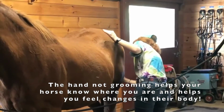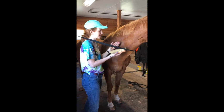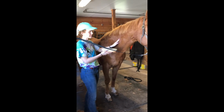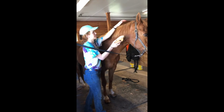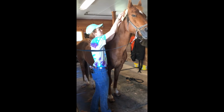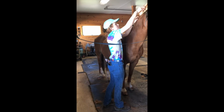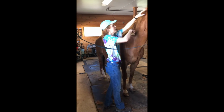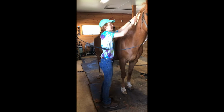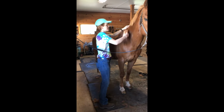Okay, so same thing, I have my hard brush now, and this is a stiff brush, but because it's Orion and he has kind of sensitive skin, it's not too stiff. So I like to think about what tools I'm using for which horse I'm brushing. So again, I'm gonna start way up here by the ears, making sure that's nice and clean. And then one spot that I think can often get missed is under their mane. So I'm just gonna move his mane out of the way as I brush.